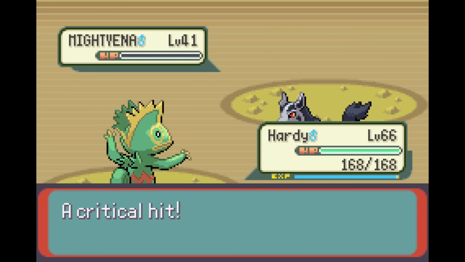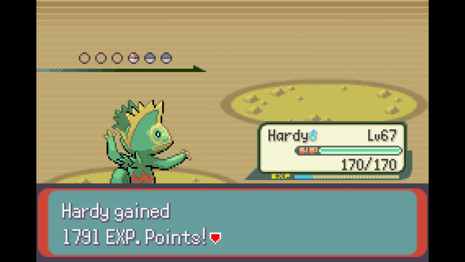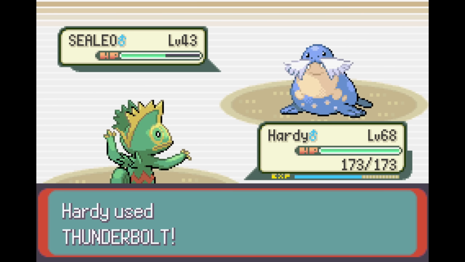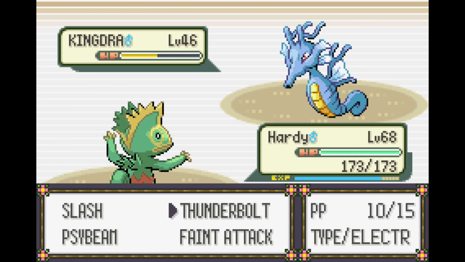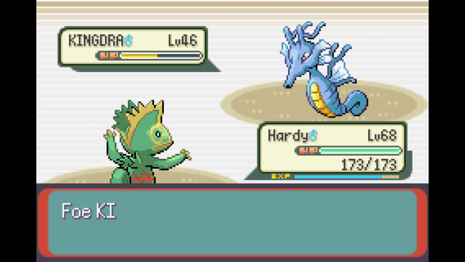Before we progress, we have to take down Archie, but he's just Maxie but weaker to electricity, so naturally he just doesn't stand a chance. Juan's Water Gym is next, and it goes perfectly. Until Kingdra. Juan fights like an absolute... Well, he fights like I do in half my challenges, spamming Double Team and Rest to try and outlast me.